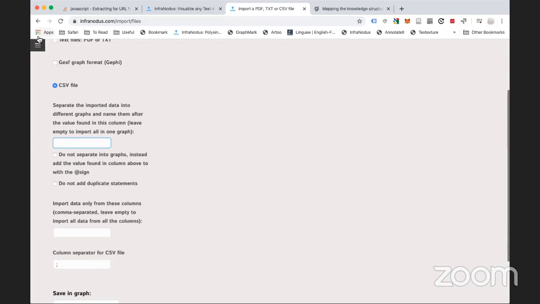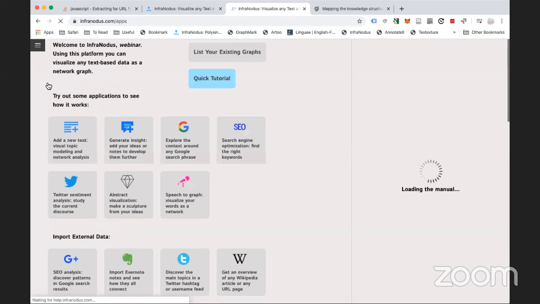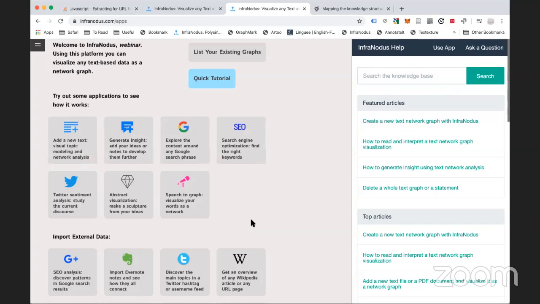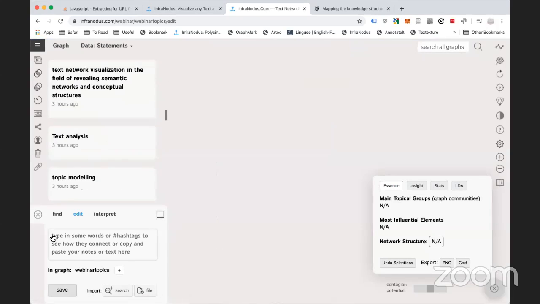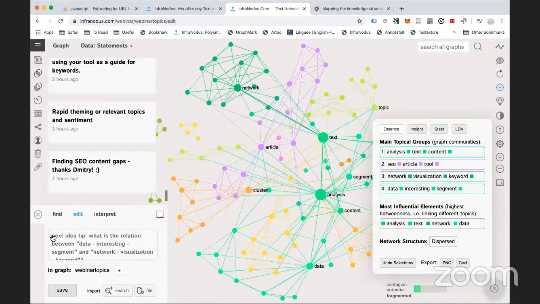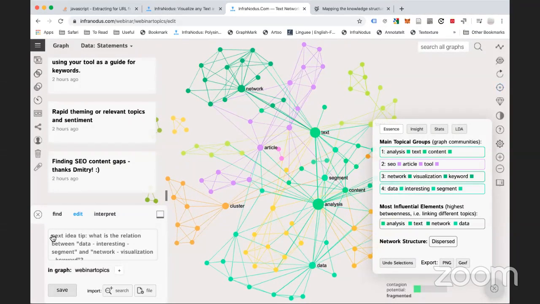Because if you have a CSV file, everyone has different needs. Some people just want to visualize a CSV file with customer feedback, then they just need to analyze only one column. And this then would be the best way to export the file just as one column, and then import the whole file into InfraNodus to see the general sentiment, just like I showed earlier. But if it's some more complex data like correlations between ingredients, for example, or you want to make two graphs, one graph with the positive sentiment, another graph with the negative sentiment, then you could use these extra settings to achieve what you want to do.